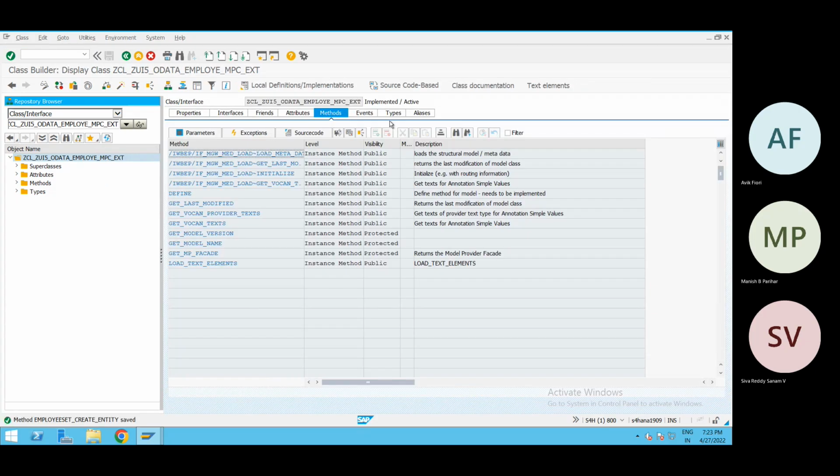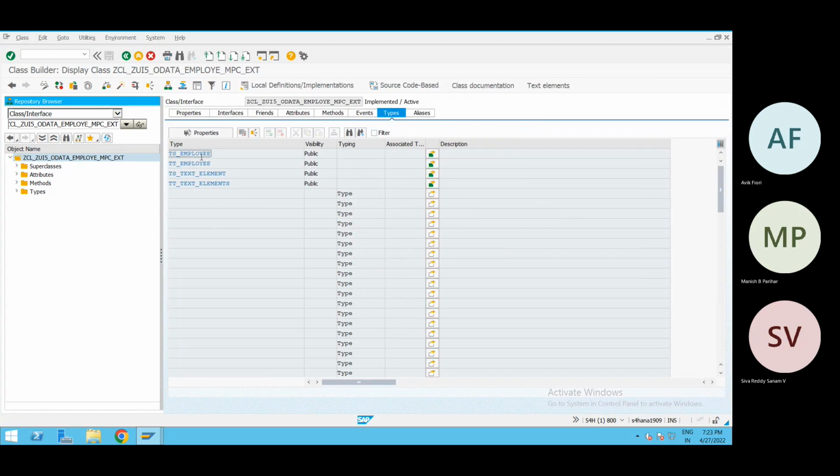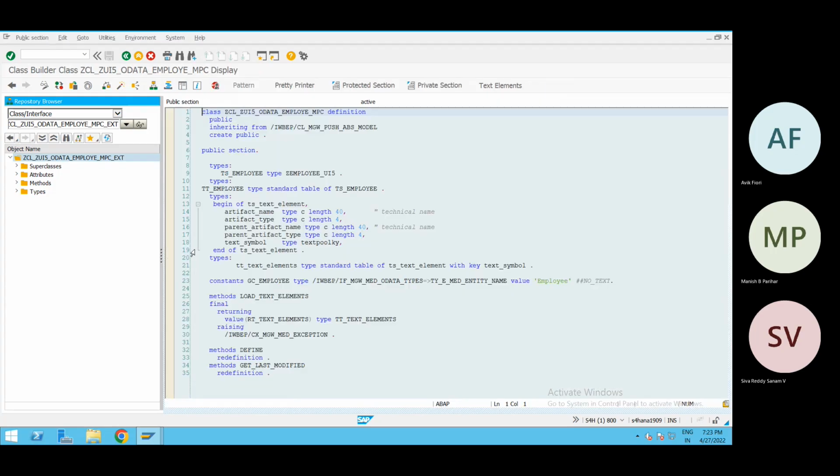So from here we need a type, and we need the structure of this TS employee. This is the structure we need: TS employee, which is of type Z employee_UI5, coming from MPC_EXT.